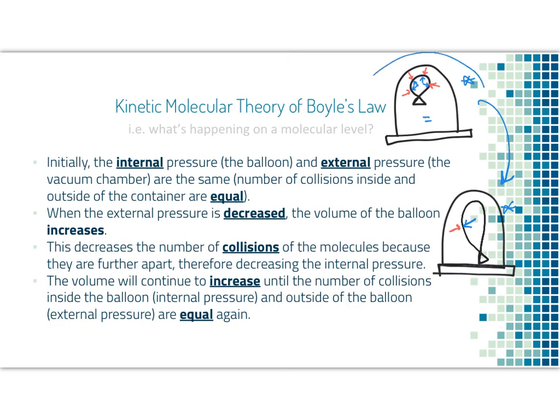You're going to make a statement about how initially it's not changing because everything's equal. Then as I sucked the air out of the bell jar, the number of collisions outside was less than the collisions inside. So this pressure difference allowed the balloon to expand. The balloon will continue to expand until those number of collisions inside and outside are equal again.